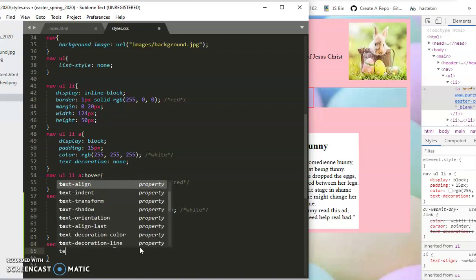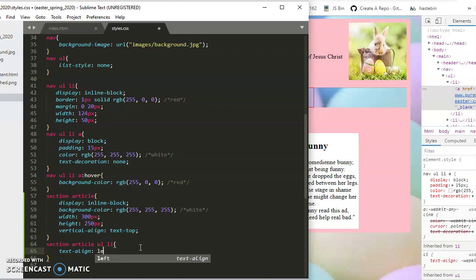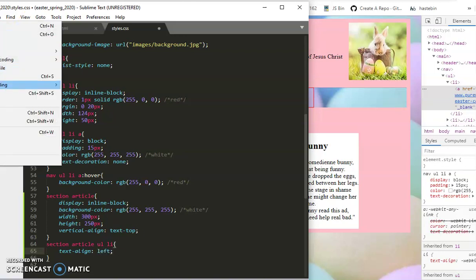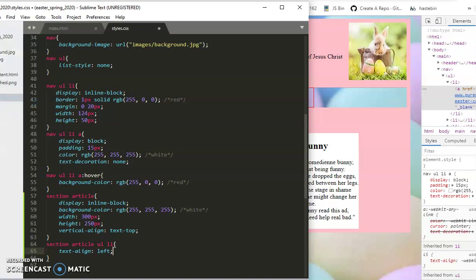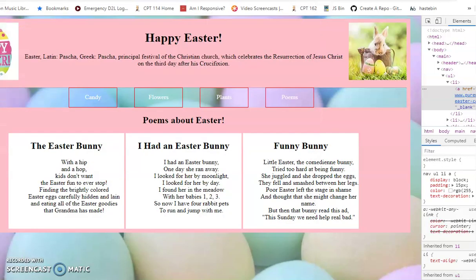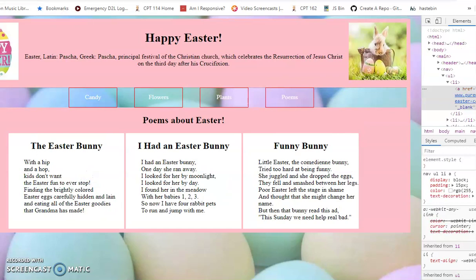And what I want to do is text align left. And let's see if that fixes everything. File, save all, and then refresh. All right. Well, that looks pretty good. I'm happy with that. You can see that some of the things look a little bit off. You can see that these are to the left of the end, but because this one is longer, I can fix that by making the boxes bigger.